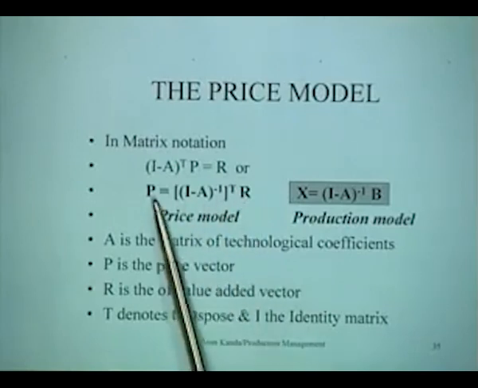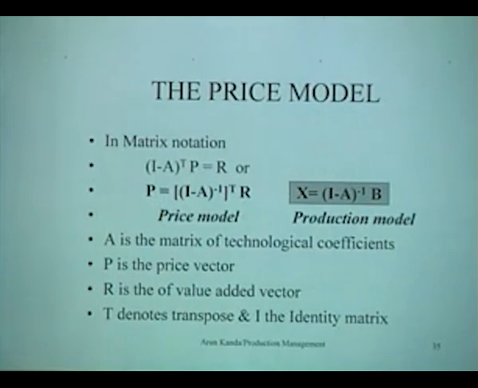If I make a product for 100 rupees and decide to sell it for 150 rupees, I have actually set my value added in that sense of the term. So, value added to a large extent is what the particular industry expects from its product. So, you will supply the value added vector and then compute the prices. I mean, if we keep the value added, we would try to work out this particular situation, right.